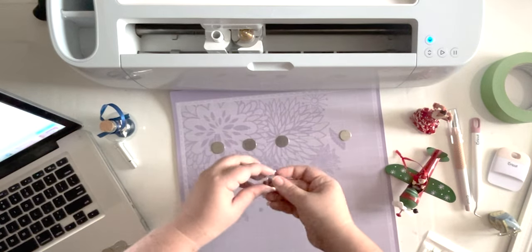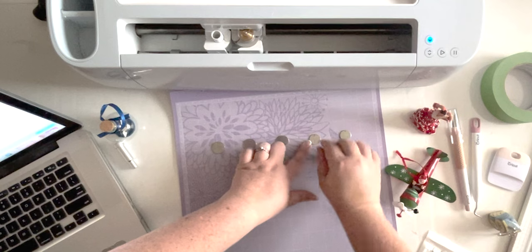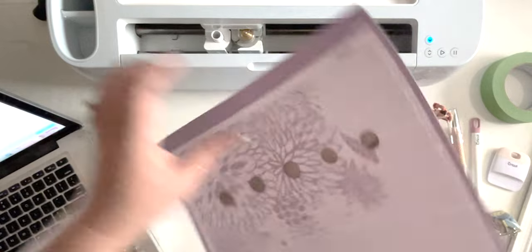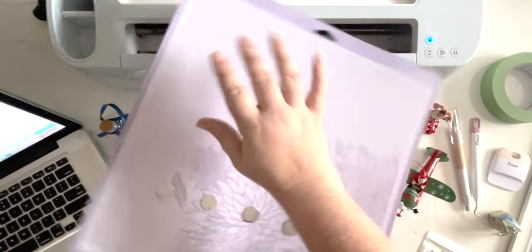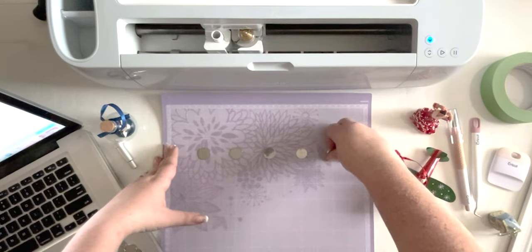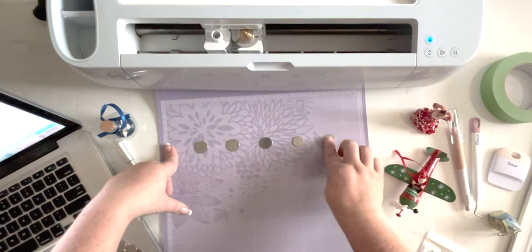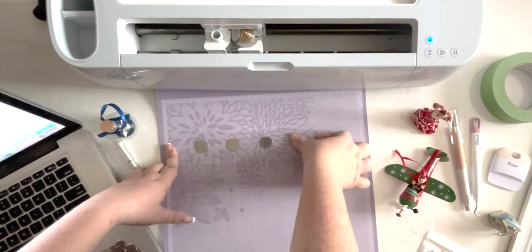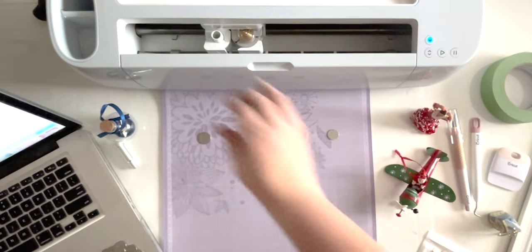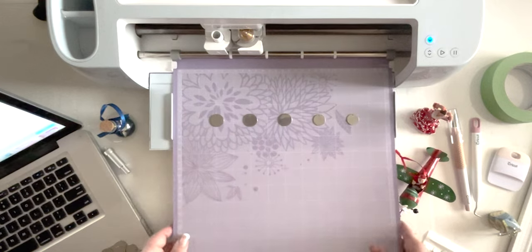And as you can see, this mat is so sticky. I also have flipped the mat around. Another trick, if you've used the mat before, but maybe just once or twice, is instead of running it through the machine the normal way, where I've already used some sticky here, I turn it around. This sticky hasn't been used, so it's still perfectly new. That won't work forever, but it works for a while. After all is said and done, you can always reapply some sticky or get new mats, but you might as well use both sides. All right, I gotta go ahead and readjust the years in Cricut Design Space, and then we will cut them.